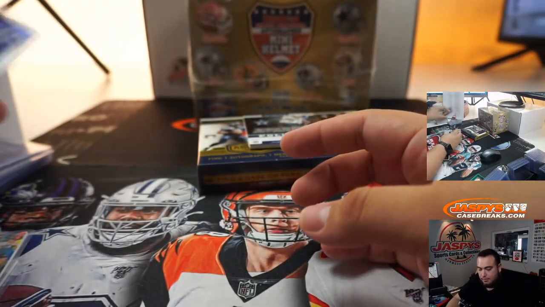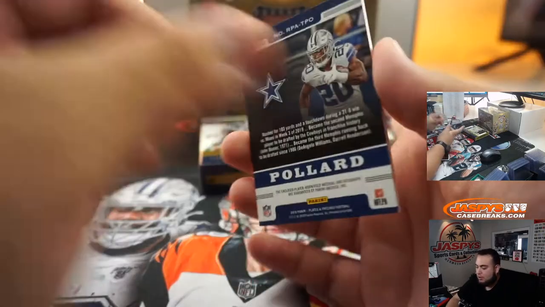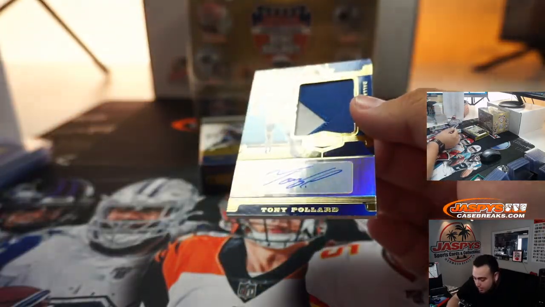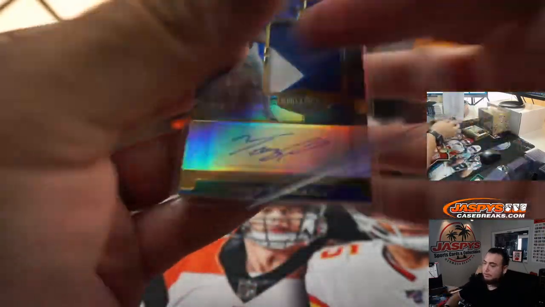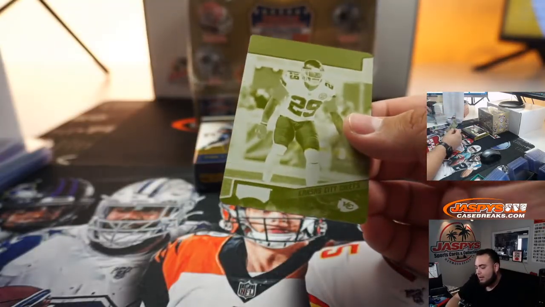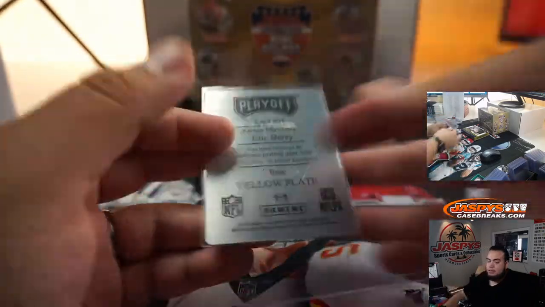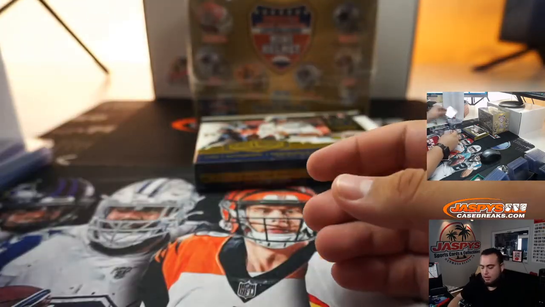Irv Smith, that's going to go to the Vikings and Nick. We got Tony Pollard for the RPA to 99 for the Cowboys, going to Matt. And the plate is, I think, Eric Berry for the Chiefs, 101. There you go, Chiefs. It's going to Nick.